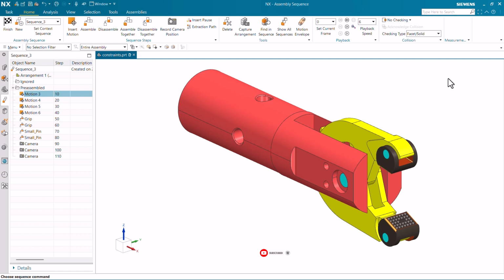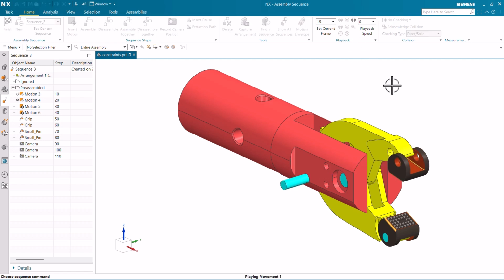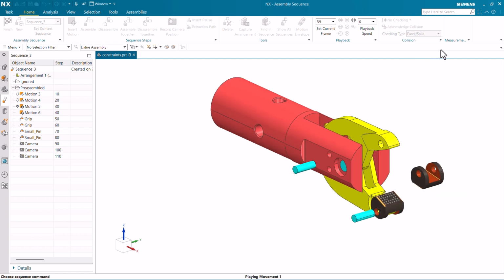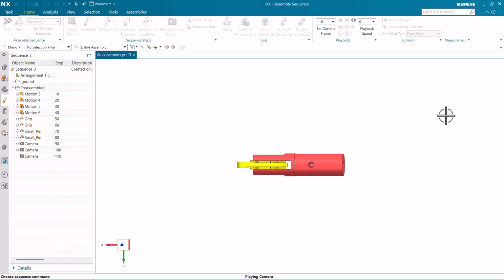So in this course, we are going to learn how we can have the motion in the assembly without using some extra module offered in NX. So this is what we have covered till date in this course. If you have not watched my videos on assembly sequence, here's the link. You can click on this link and learn from class 1 and class 2 of assembly sequence.